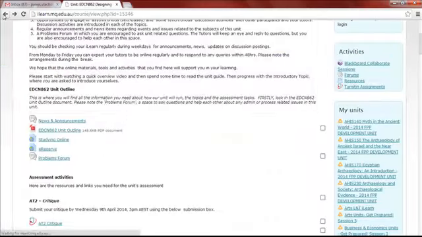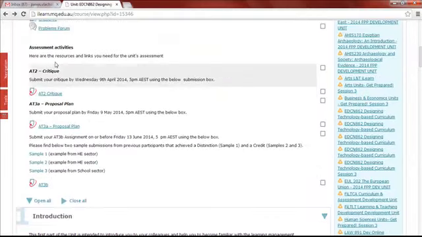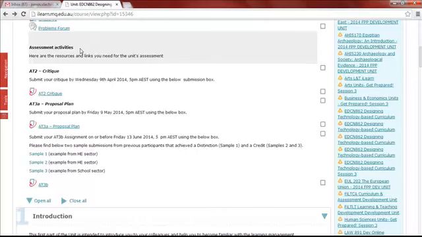Now, going back to our main area, this is the assessment activities. There are a number of activities and assessments we're going to be doing together. The most important thing you need to remember is that this is a fully online unit, and online collaboration is vital. The more you put into the online discussions, the more you're going to take out in terms of mark, but most importantly, about your own learning.